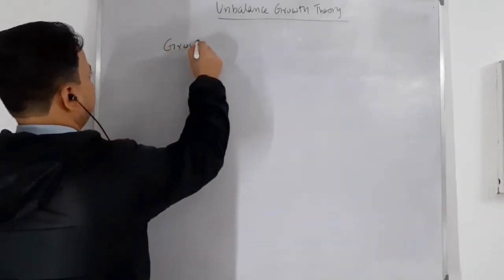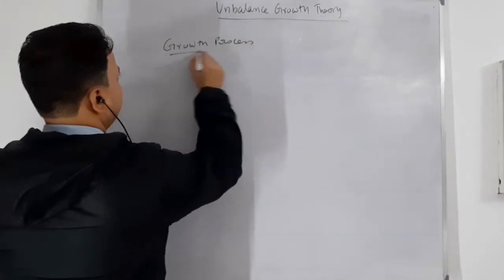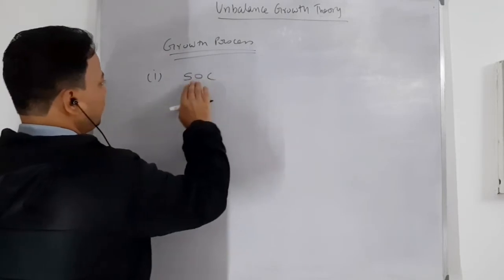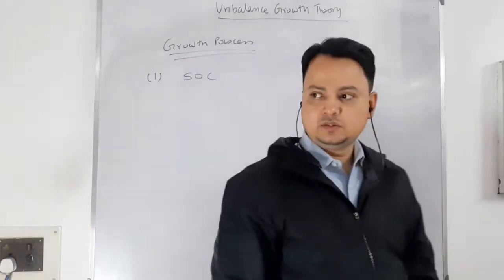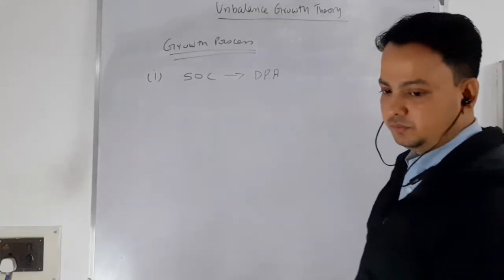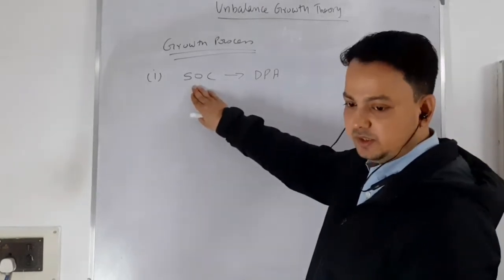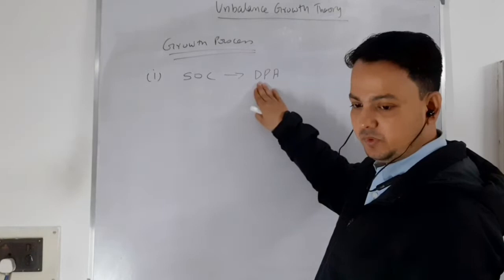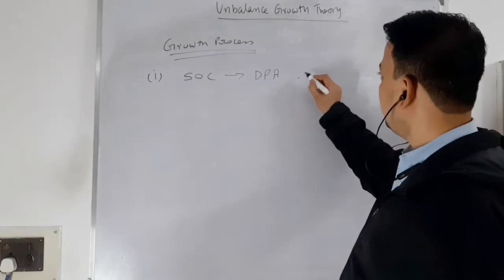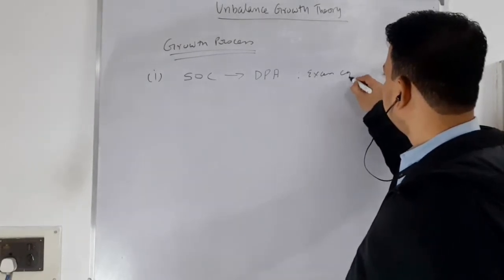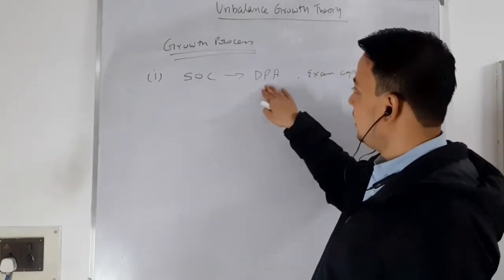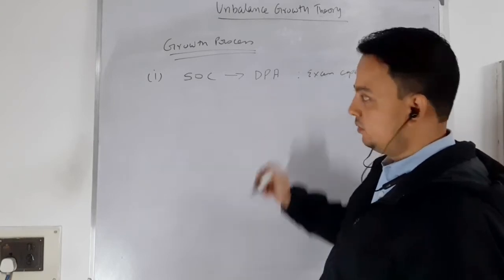Growth process. Okay, so in the growth process you have two sequences. One is you are developing social overhead capital, that will induce direct productive activity in the economy. So you are creating capacity in the economy that is inducing direct productive activity. Investment leads to production of goods and services. This is called excess capacity. The sequence that causes excess capacity induces private investment, and therefore direct productive activity will be taking place.